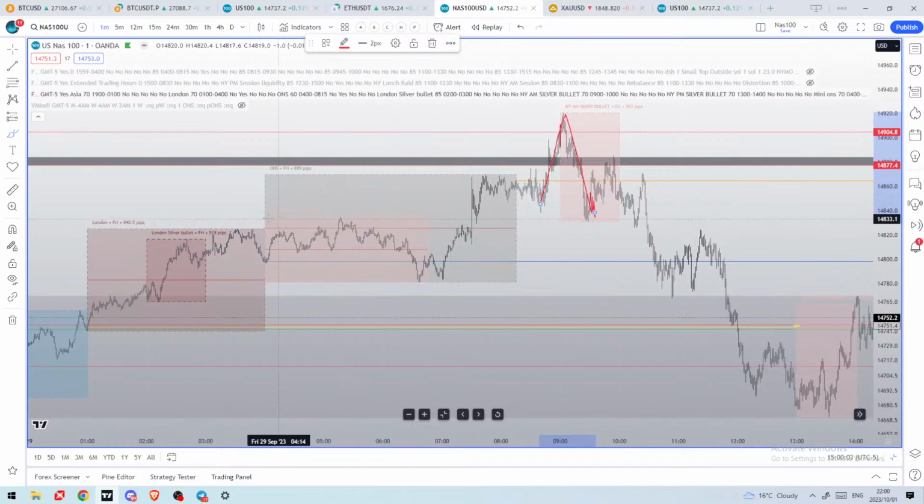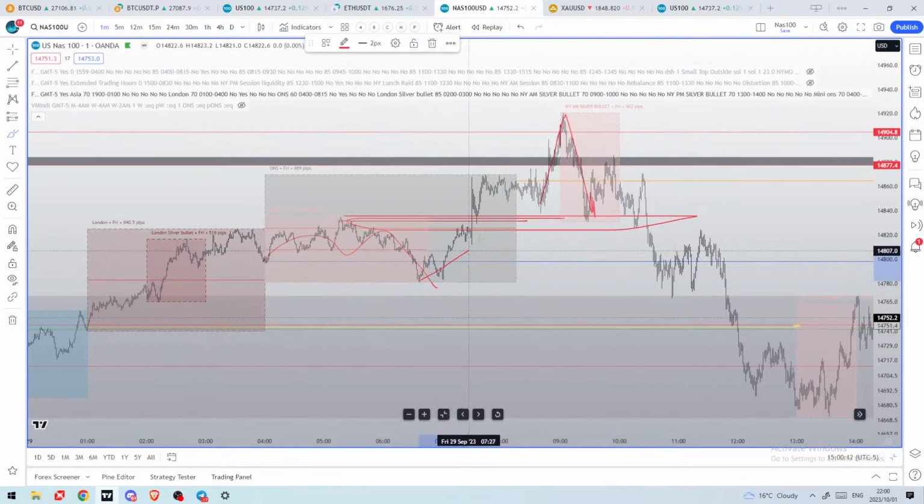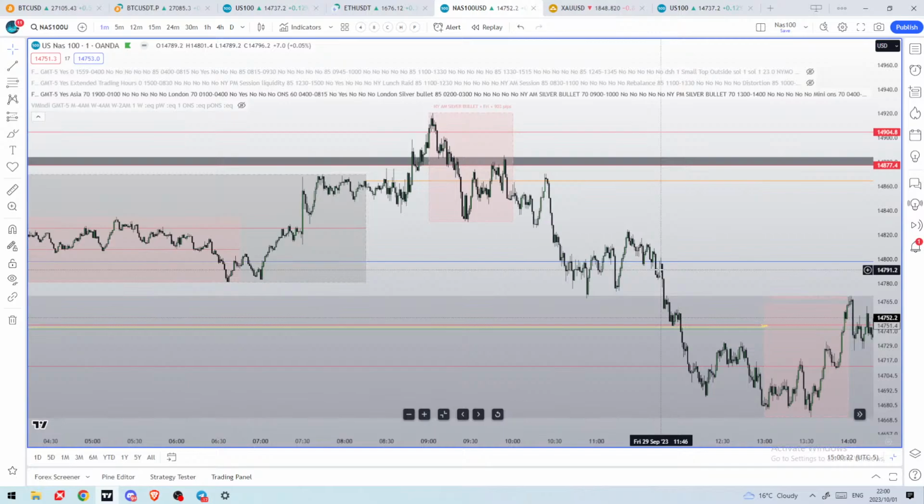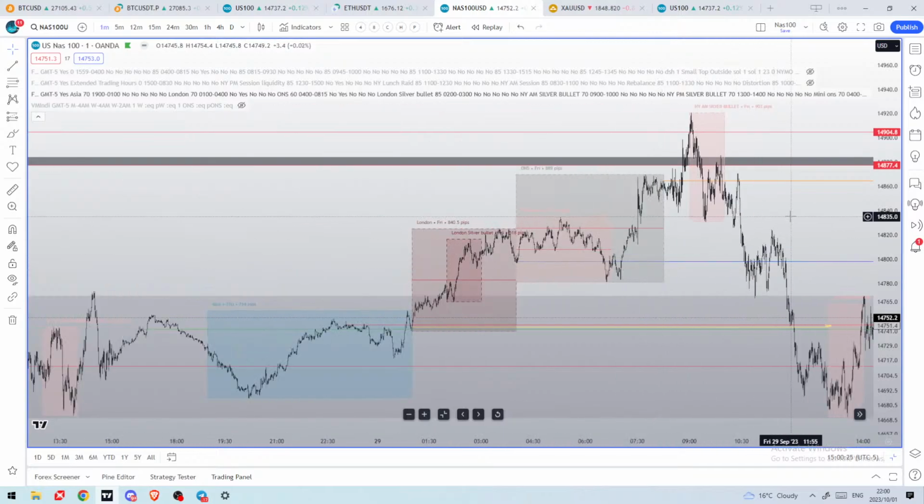Is this particular range here efficient? No, there's a small portion inside here that's inefficient. If you look at it from here to here, there's even some inside here that's inefficient. So your look back is always going to be, where did we come from? Is it efficient or inefficient? Which part of it is inefficient? Where do we have to go to? For CSD to occur, it's wicks only for me.